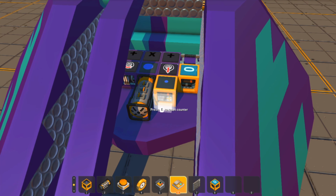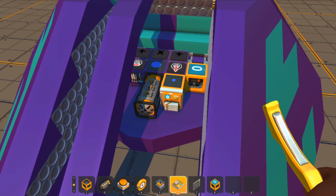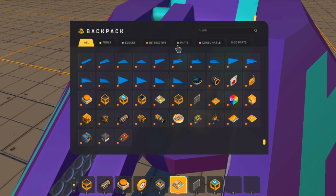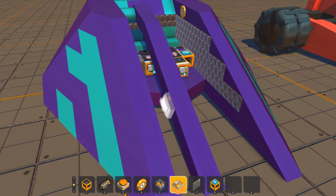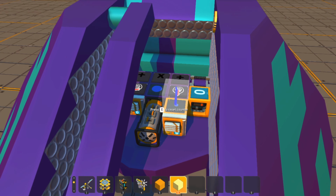And then two of these. What are these called? Memory panels. That's a bit to think about, but it's fine.